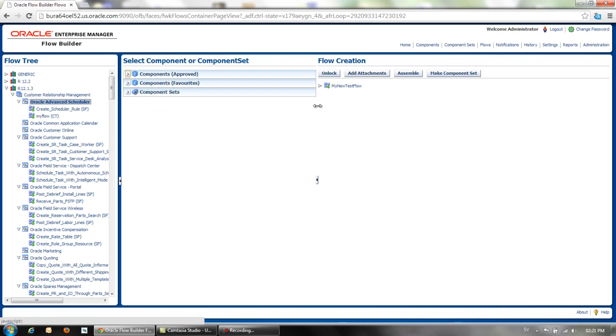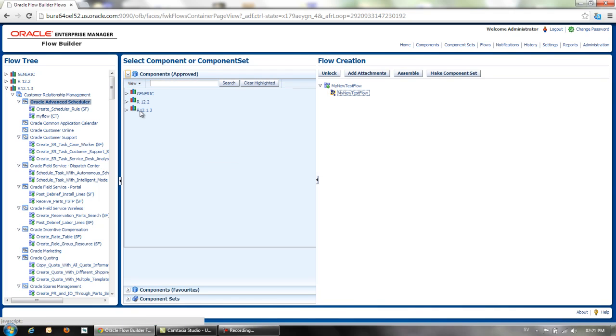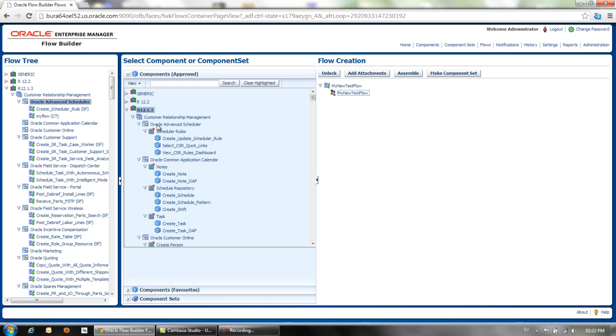The create flow structure gives me a new script basically here. It's an empty container, and I can select from either my favorite components or any other approved component to create my flow. Same here, I can use the search, or I can simply browse through the various components.